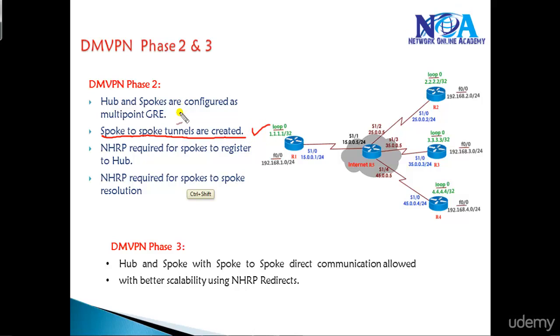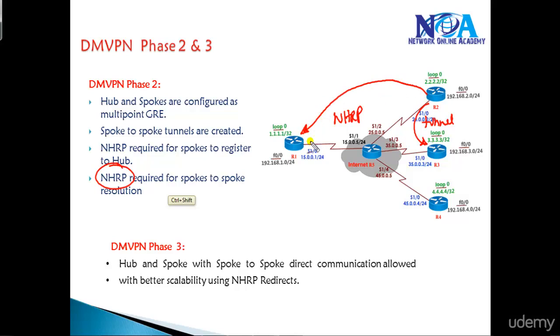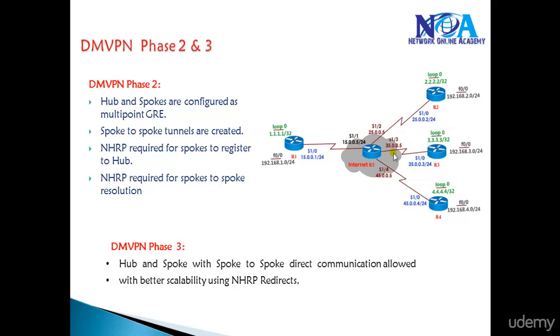That is one of the major reasons we prefer phase 2 when you compare it with phase 1. Again, NHRP, the Next Hop Resolution Protocol, is really required for spoke-to-spoke communication. To have a spoke-to-spoke tunnel created dynamically, we need the NHRP protocol. The spoke sends a query message to the server, which provides the information about the client, the NBMA address or the public IP address, and based on that it will build a dynamic tunnel from spoke to spoke.